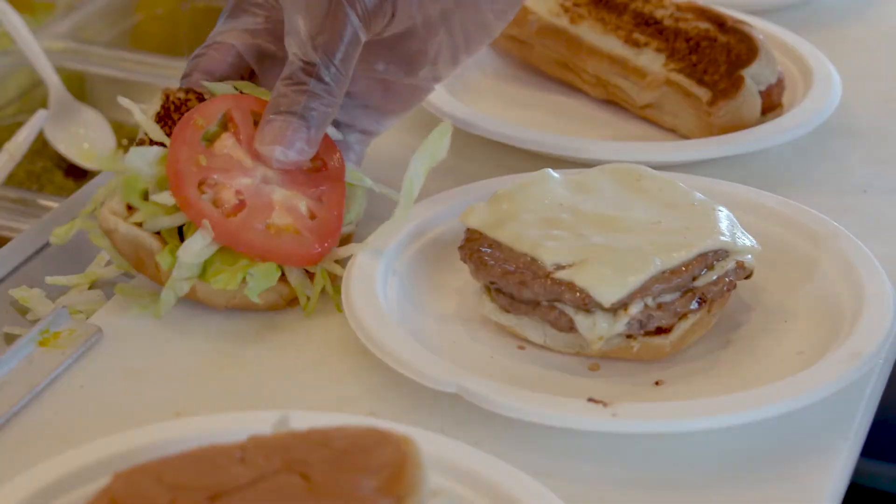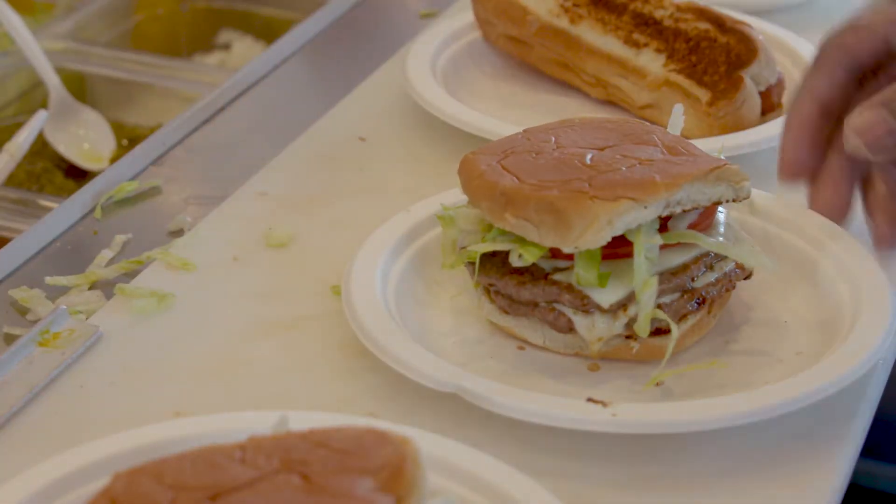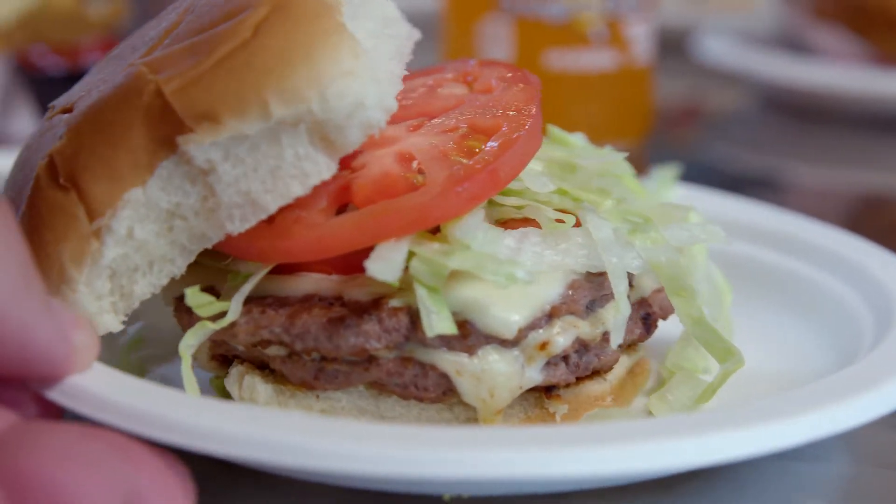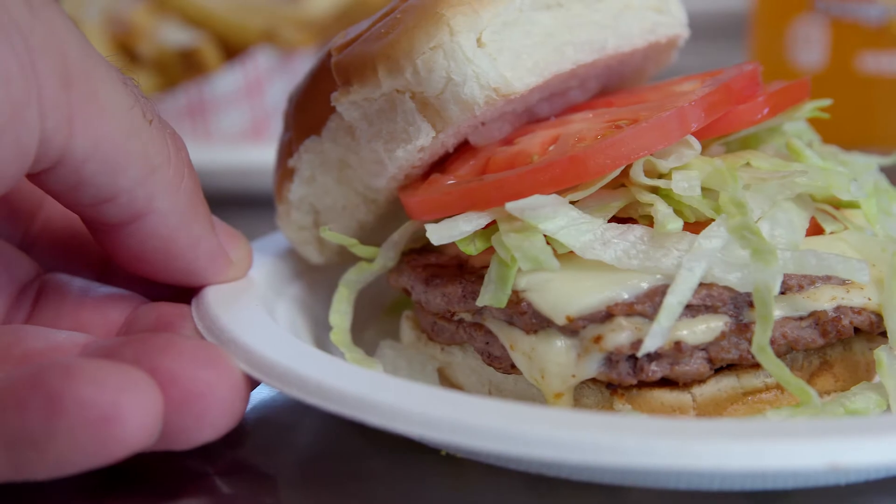Can they get the burger the way it's served, or do you order it by the stack? You order it by the stack, so you can do whatever you want. You can do a single cheeseburg, a classic hamburger. You don't have to add the onions, but most people always do. I mean, sauteed onions — I don't think there's anything finer. You can't beat it. And then, I got another one over here — a two-stack with a little bit of lettuce, tomato, and of course plenty of cheese. Was the big seller the hamburgers or the hot dogs?